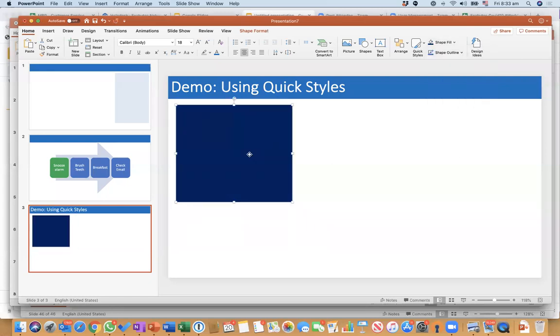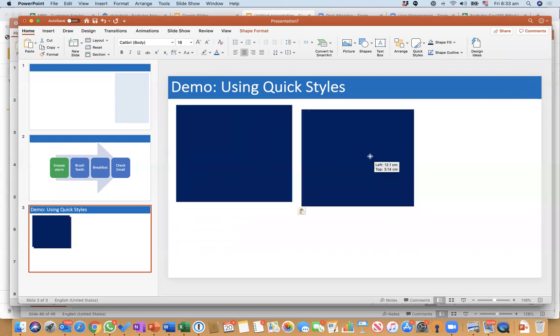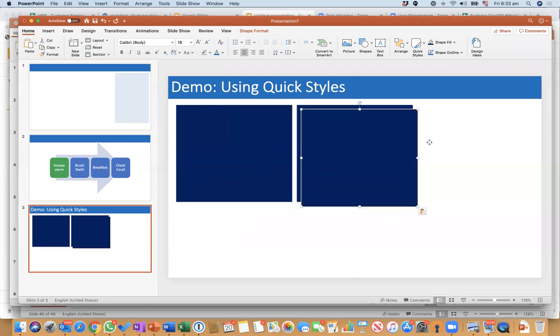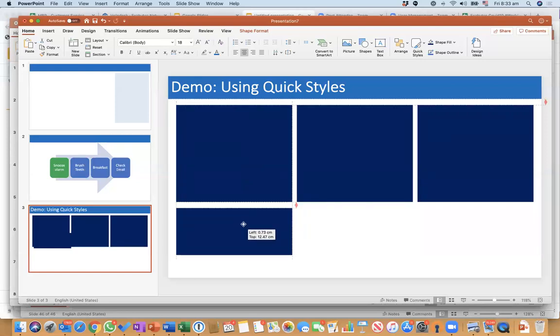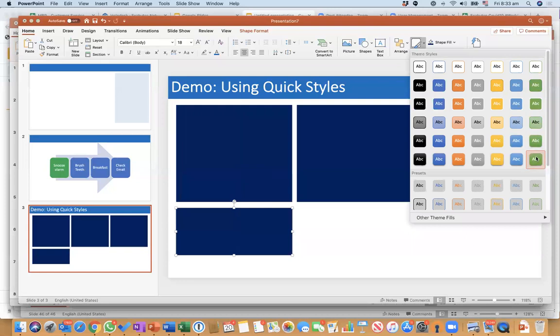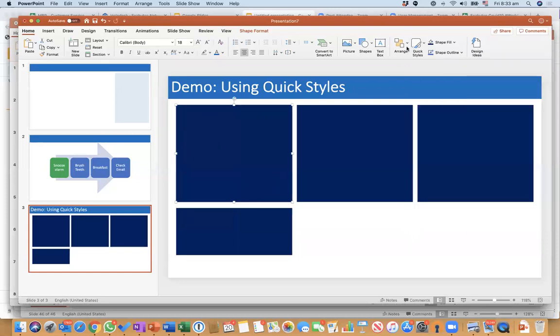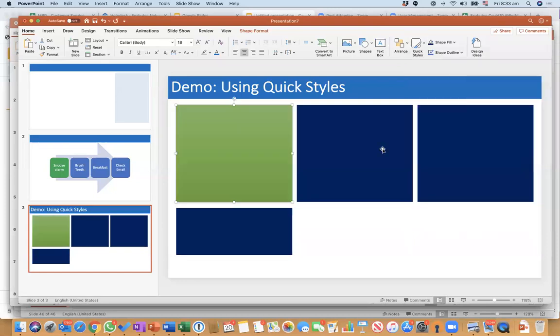Okay, and I'm going to do my own slide layout here. So let's say this one. I'm going to change the styles to this one with shadow.